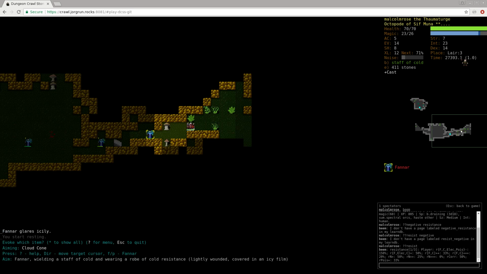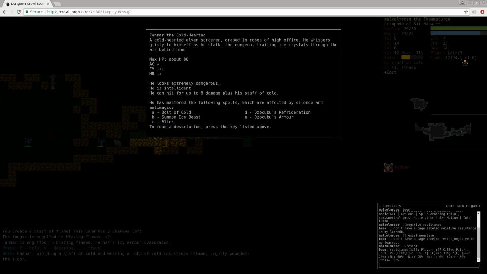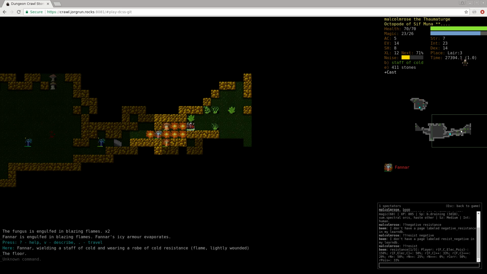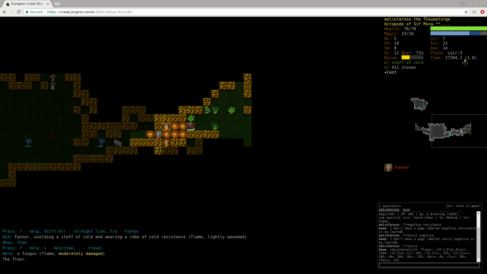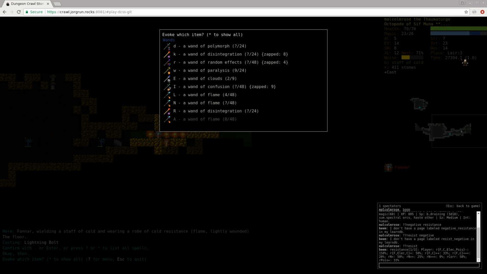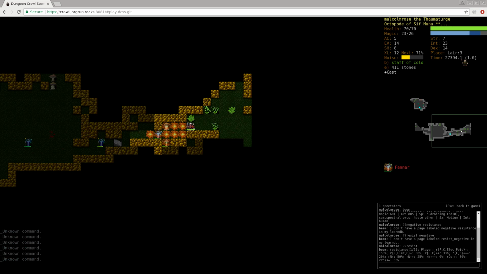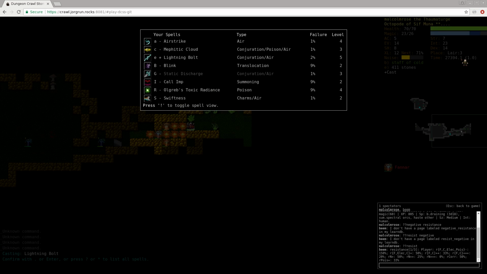But what I really want to do is this cloud. Yeah, there we go. He does not like fire. He's not vulnerable, but he's not resistant either. Let's see, what is he? 3 evasion. That's why we don't want to be lightning bolting him. I think the move here is just to airstrike him and hope that he goes down.